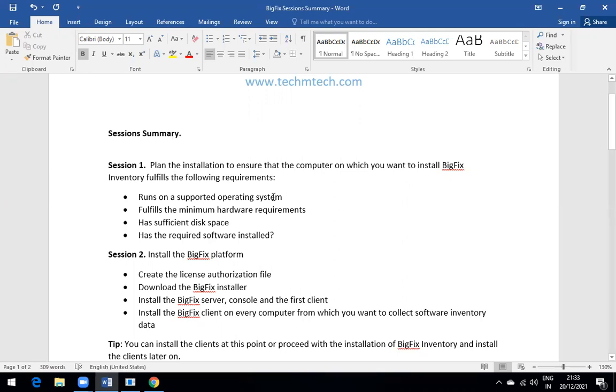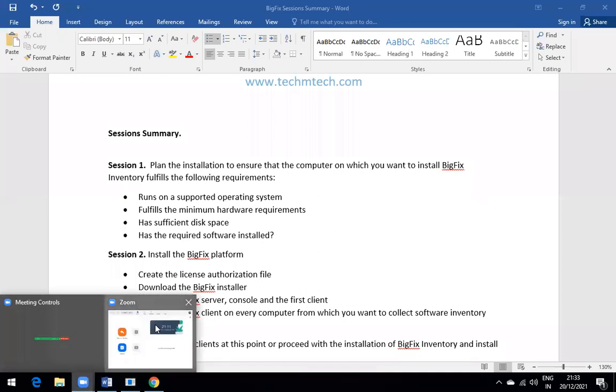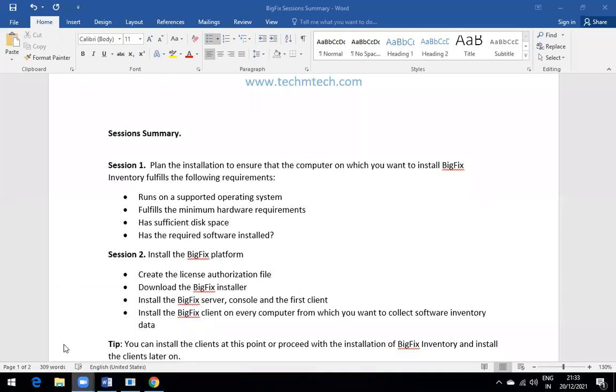But with BigFix, you can patch Linux, Mac, Windows, and any other operating system available in the market. Got it, buddy? Yeah, I got it, brother.